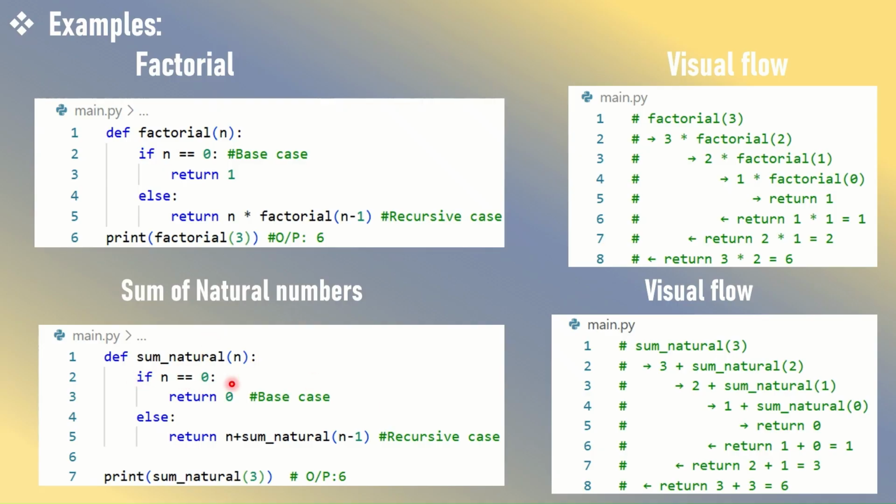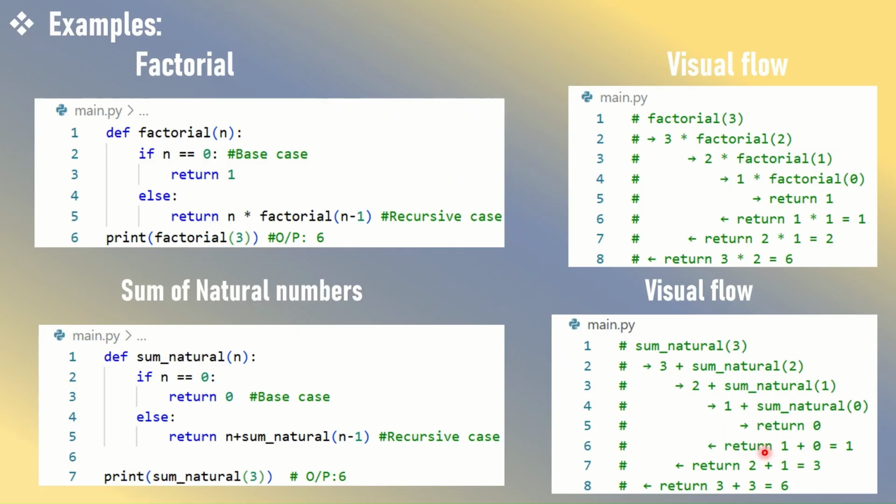So this condition will be satisfied. Since this condition is satisfied, it returns 0 back, and since this function is returning a value back, this expression is evaluated, and the value is returned back as 0. So this 0 will be substituted in place of this. So 1 plus 0 will become 1, and this 1.